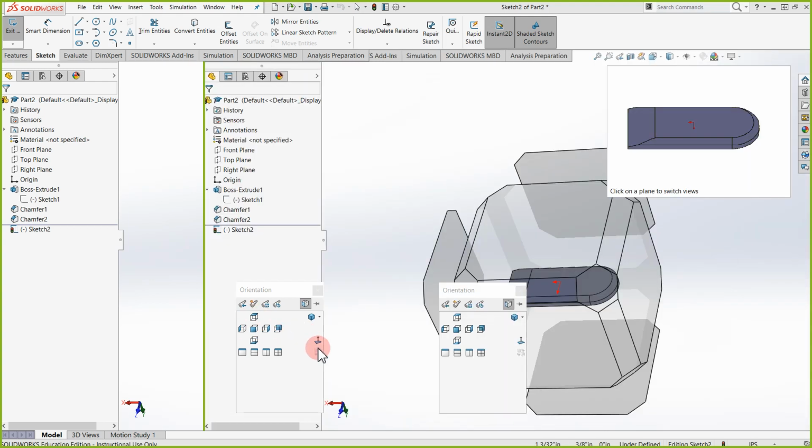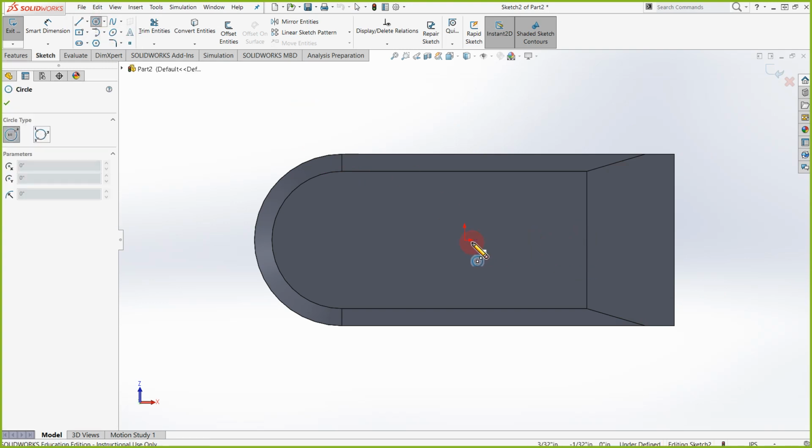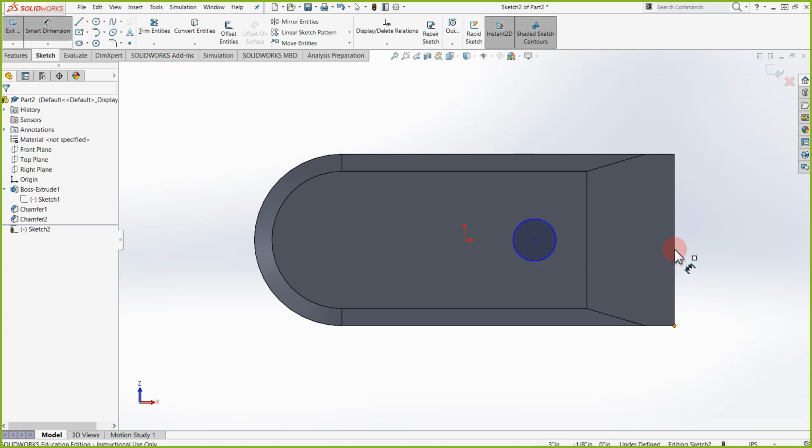Okay, our top view, like so. I'm going the other way, but it's okay. Let's make a circle from the middle. I'm just going to put it right over here, a line there. There we go. And I'm just going to do my first dimension, like it says, from here to here. And I guess my dimensions are not working today. Let's try again. Dimensions.